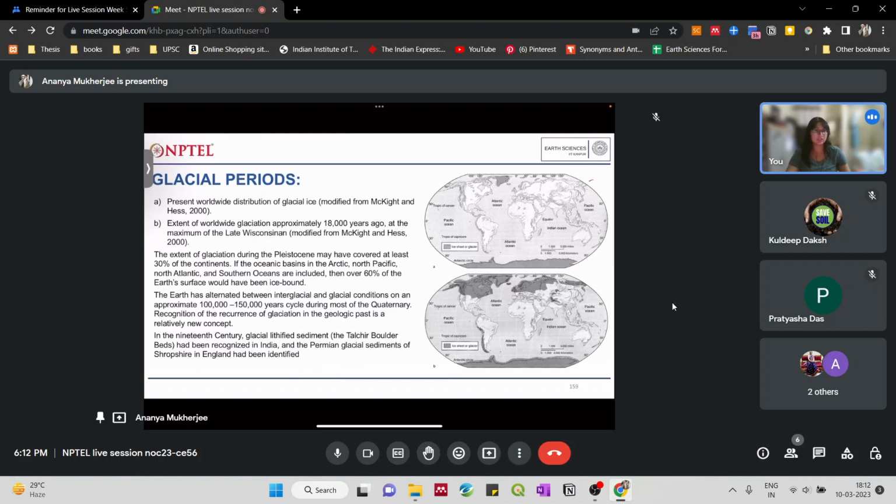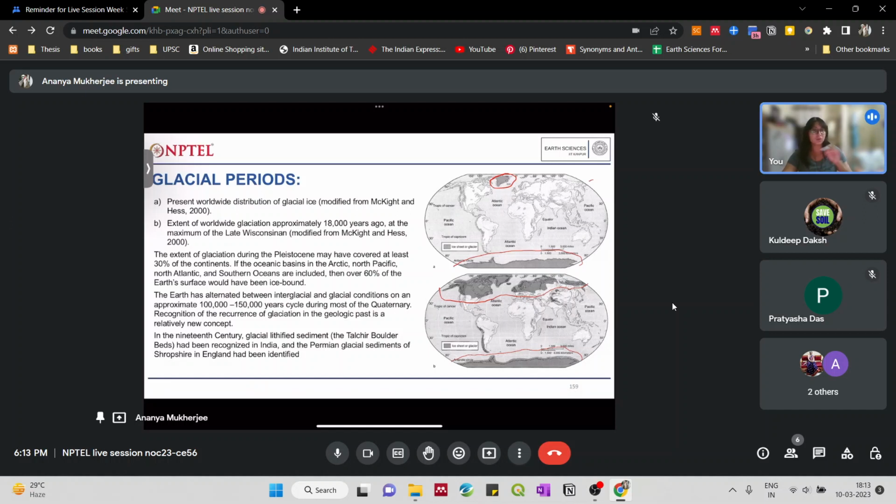the present situation, the present ice coverage or glacial ice coverage. You can see it's over here and the Antarctic area. But around 18,000 years ago, it's almost recent, in the Holocene period itself. You can see that a large part of the northern polar region was covered by ice, and even in the Arctic, the extent of the ice sheets was much more seawards. So you can see that we had a glacial period around 18,000 years ago.